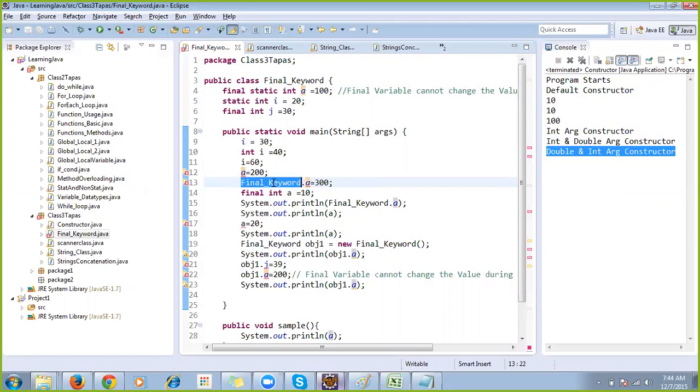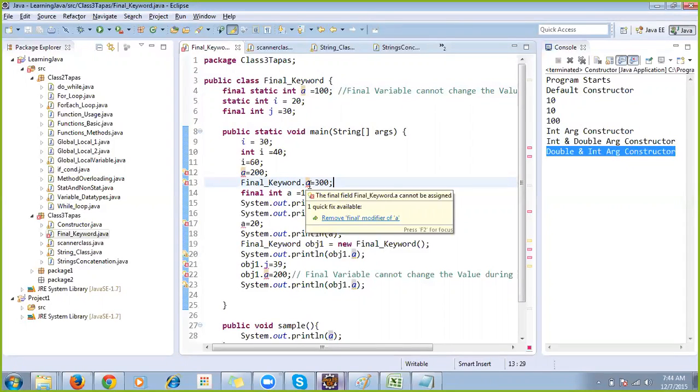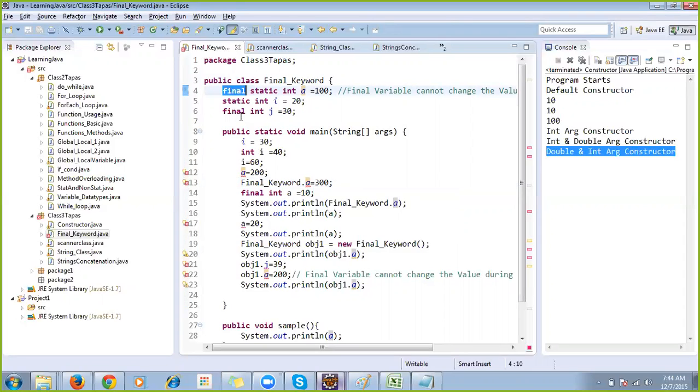With reference of the class name, I'm accessing the static variable, but even though it will throw an error because it's final.